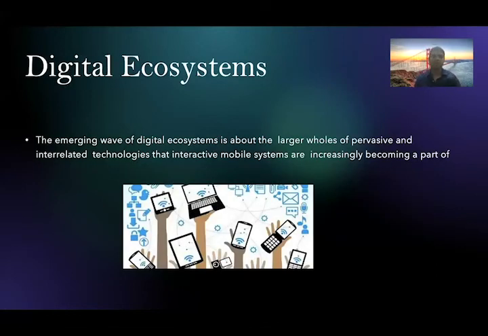Digital ecosystem. That one is referred to as a digital ecosystem. When we talk about digital ecosystem, that is related to mobility. It means that you can use your mobile device not only as a communication tool, but at the same time, you can use your mobile device for any operation or any task, for example.